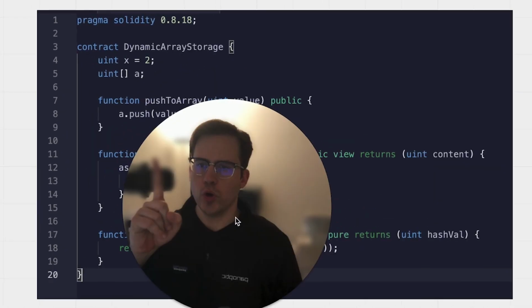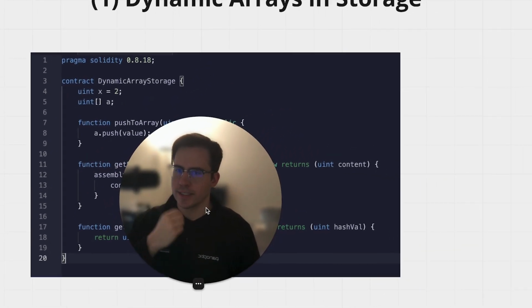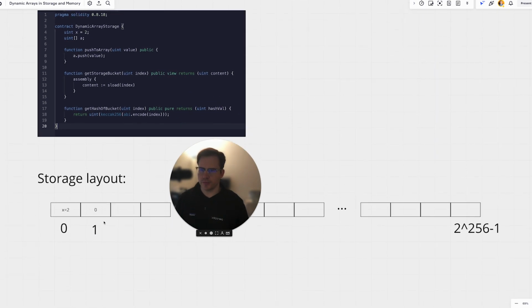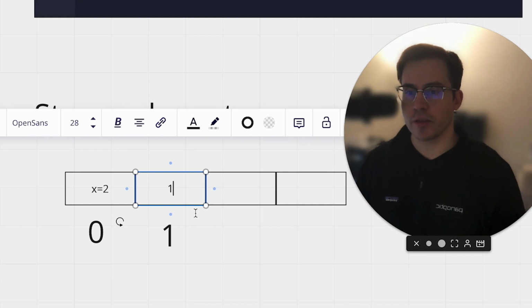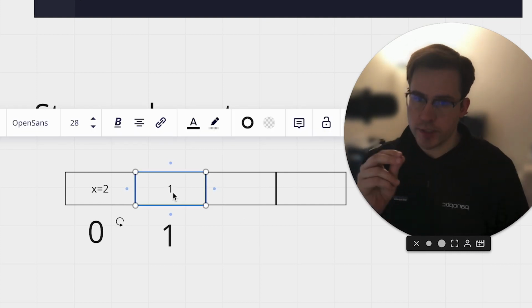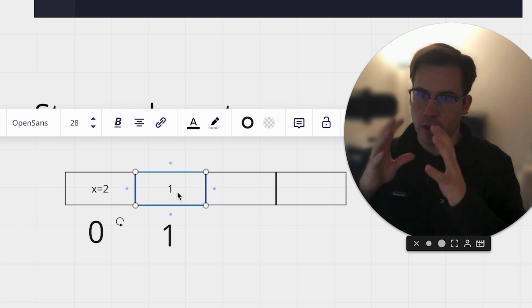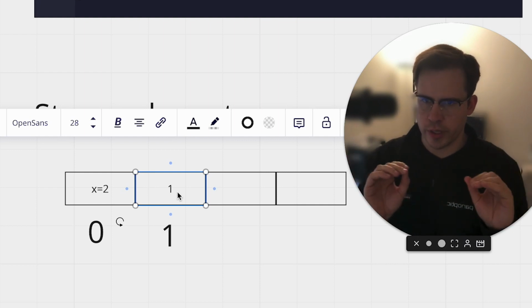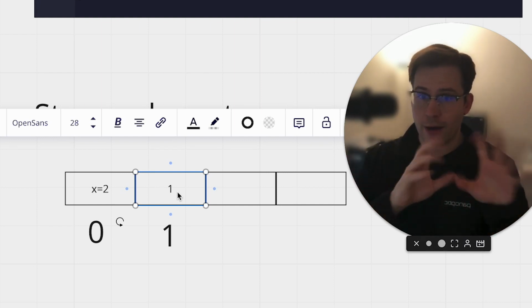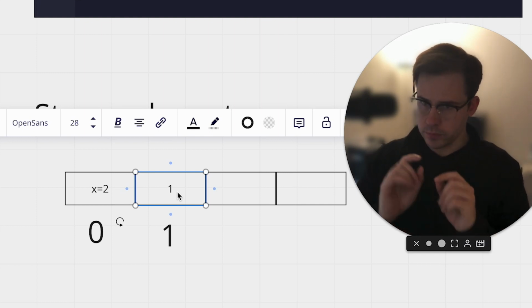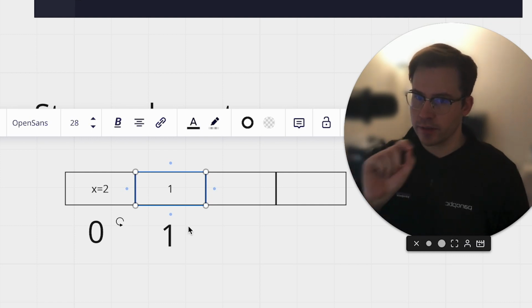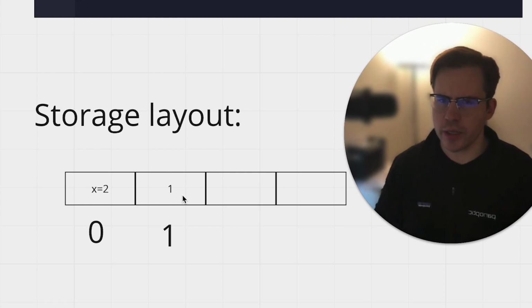When we call push, so when we push an element to this dynamic array, let's say we push the value 4, what's going to happen? Where A is located, which is bucket 1, is now going to have a length of 1. What Solidity does is it stores the length of the dynamic array in the bucket where the array is defined. Remember, for the mapping, it never had the length stored here. It's just always stored 0, no matter how many elements were in the mapping. In the dynamic array, Solidity will store the length of the array in the bucket where the array is defined. So again, array A sits in bucket 1.